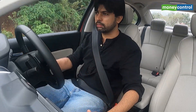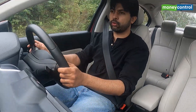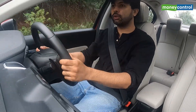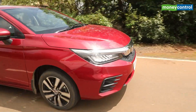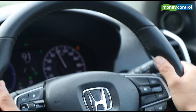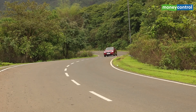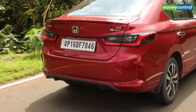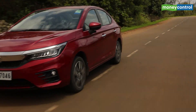It's the engine's output that essentially powers the battery without needing an external charging source like you would with an EV or a plug-in hybrid. Plug-in hybrids haven't really been launched in India, and there's no plan from any carmaker — with plug-in hybrids you get a much bigger battery pack, still not as big as a pure EV but big enough to go on EV power alone for a considerable distance. This isn't one of those cars. You do start off in electric mode where up to at least 60 km/h you're running on battery power alone — it's as quiet and refined as an EV, with that surge of torque from the lithium-ion battery and electric motor.